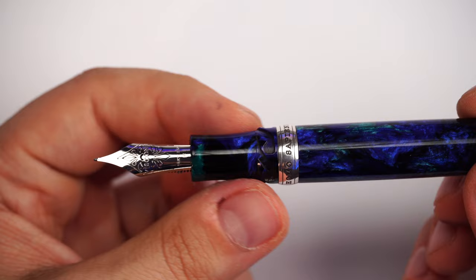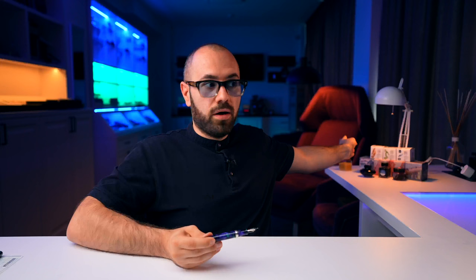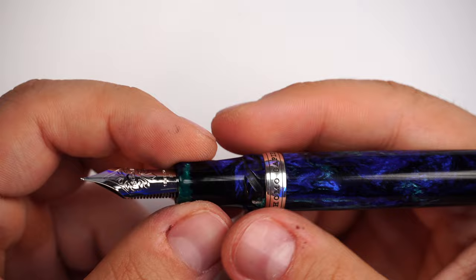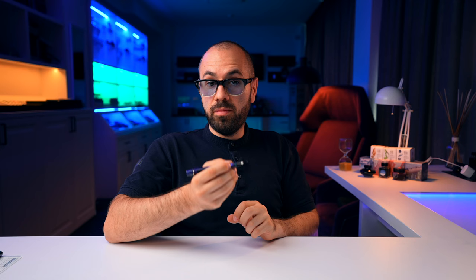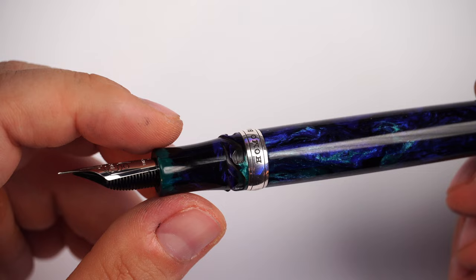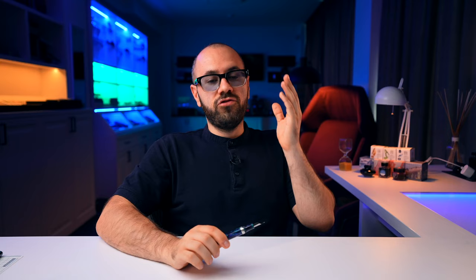Let's have a look at ergonomics. This section is very, very comfortable as usual with Homo Sapiens models. It's thin in the middle and has the overall shape of an hourglass. Here we have the grooves of the capping system — the bayonet-type hook-safe lock mechanism — and they are polished super, super well, so even if you hold the fountain pen in a standard grip, they don't stick out too much. Right here we have a sterling silver barrel ring with 'Homo Sapiens' engraved, and opposite that, the serial number of the fountain pen: 270 out of 388. This is a limited edition of only 388 pieces, fewer than some Homo Sapiens models limited to 888 pieces.